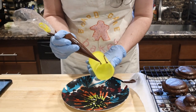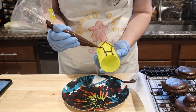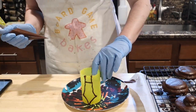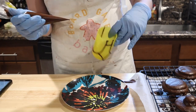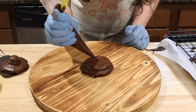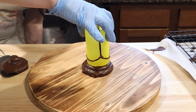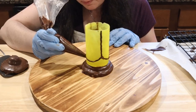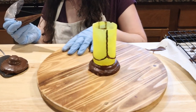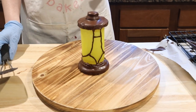Once you have your central pillar, heat up some more chocolate or use extra chocolate from before and draw your lines on it to match the little lantern picture. Make sure your chocolate isn't too runny so it will actually stick to the lantern and not just goop down the side. The final touches are to use the chocolate as a glue to put the bottom in place and you can put a little border around the bottom of the isomalt pillar. Make sure you don't glue on the top, because then you won't be able to lift it up and put a tea light inside — and now you have a glowing lantern!